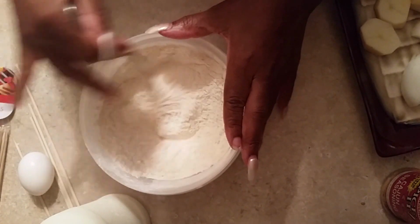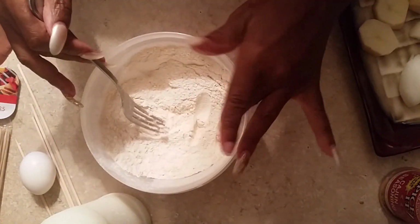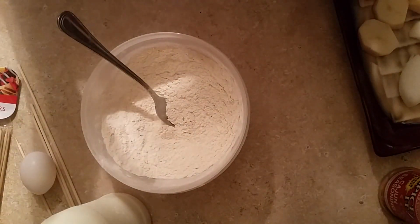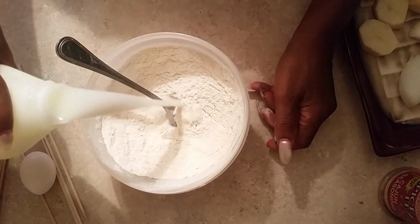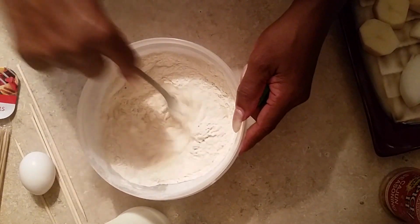Okay, what I'm going to do now is taste it like this. Just taste it. And it tastes pretty good. It don't need nothing in there. So what I'm going to do is put some buttermilk in, till it gets kind of thick. And I'll show you how to do just like this.